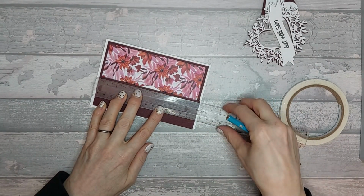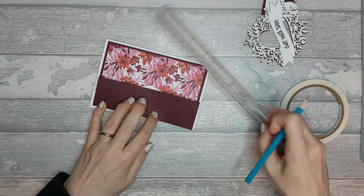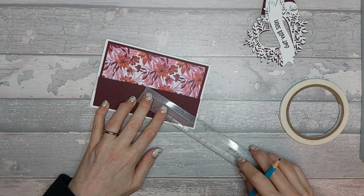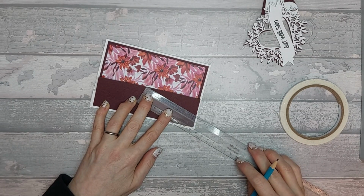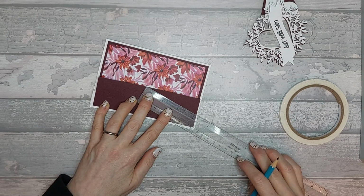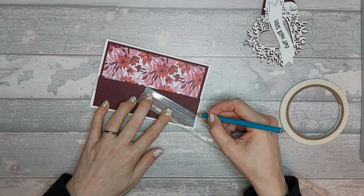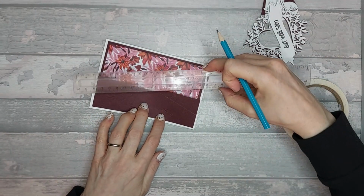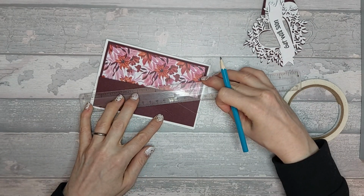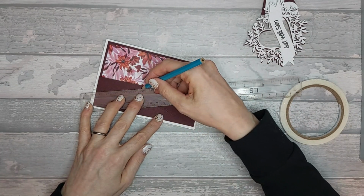So you can, by all means, go ahead and mark at 2 7/8, because that is halfway, so that mark won't change. And then it's just a case of following from there down to there, trying to make sure that your border is about right all the way down. And I think probably, I think maybe there, we'll see. If I cut it not quite enough, then I can always trim a little bit more off, but I can't go the other way. So to make sure I don't move it. It's not quite central, but it's close enough. It's close enough.